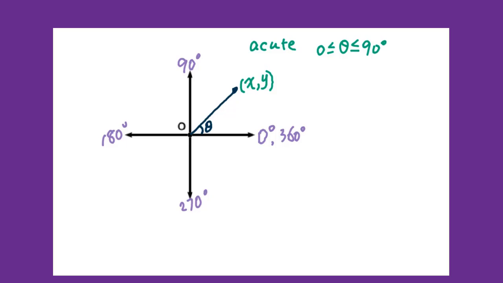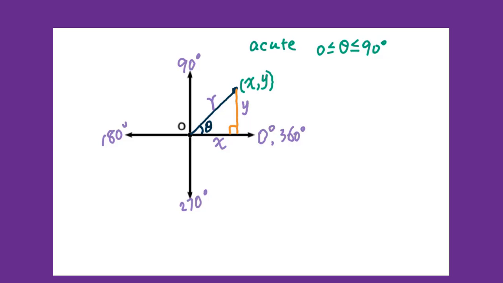I want to form a right triangle so that I can get the sine, cosine, tangent. We know that for a right triangle, using SOHCAHTOA, we can figure out sine, cosine, and tangent. So I will draw a right triangle like this. For this right triangle, the distance between the origin and this point, let's label as r. For the opposite side, the length will be y, and the adjacent side will be x.